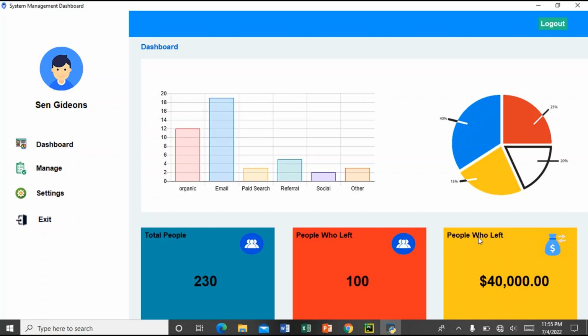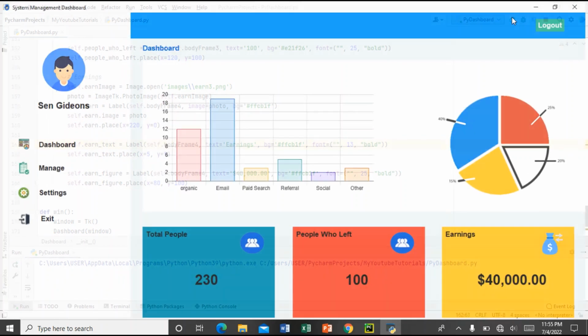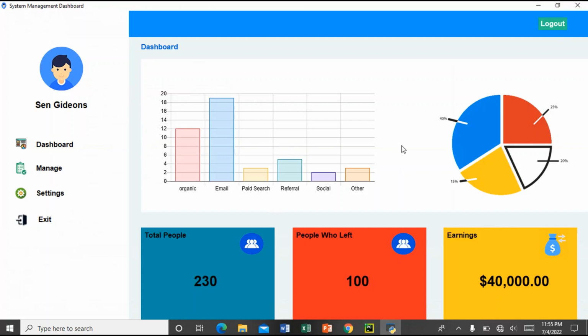Okay, so here we have one more thing. We forgot to change the text. Okay, so now we are done with all the frames now.